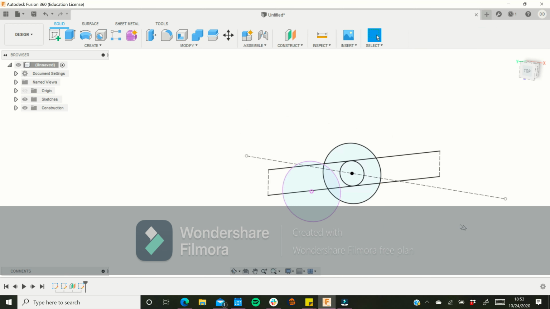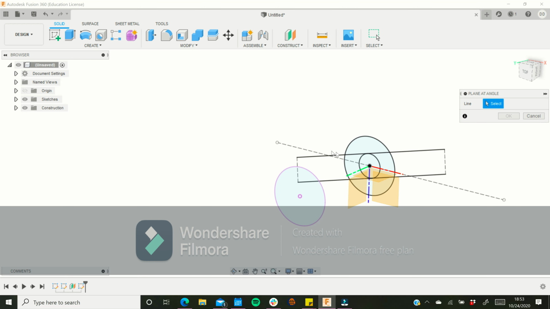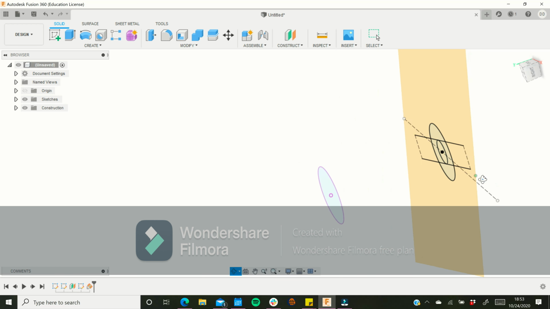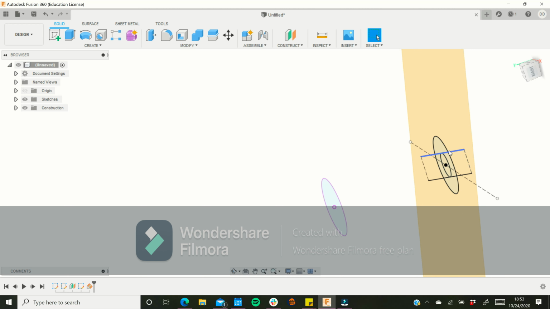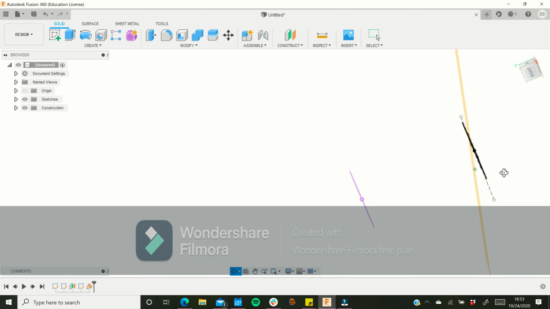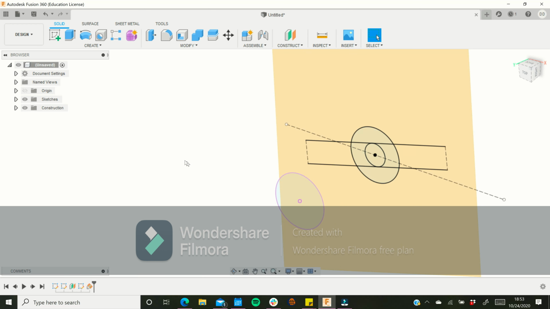Let's finish that sketch. And I'm going to show you guys some other planes. So plane at an angle, I can select any line in any one of these sketches and it will just make a plane at that angle. So let's make it 75 degrees because why not? As you can see, the plane is now at a 75-degree angle from that line right there. So it's not flush with this sketch because the plane is 15 degrees different or 75 degrees different depending on how you look at it from the original sketch.